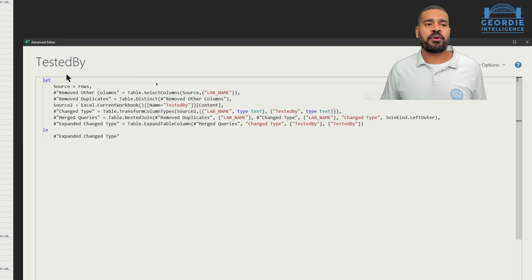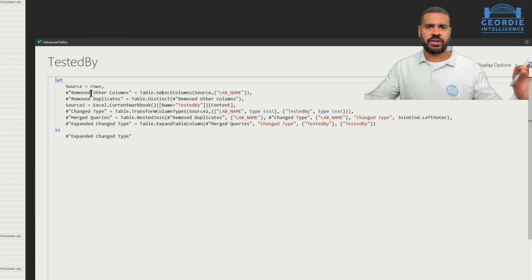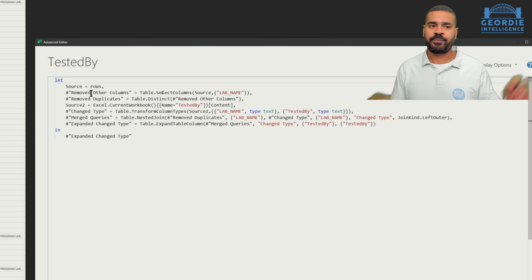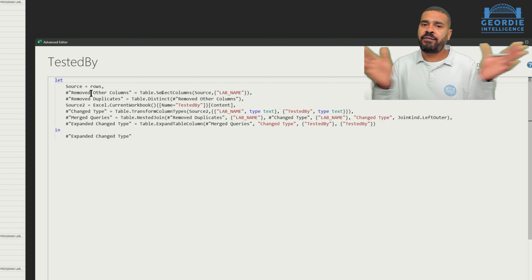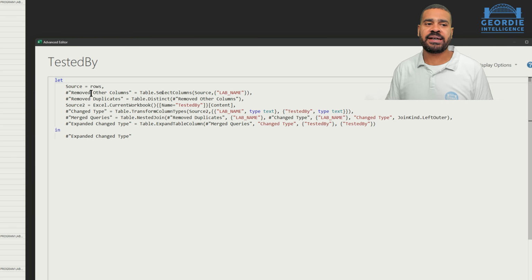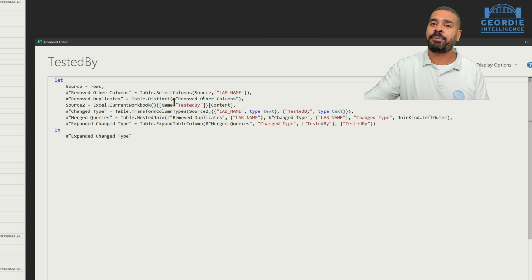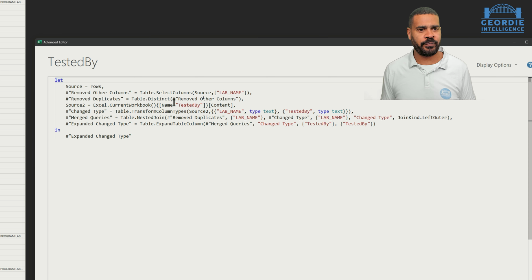We're pulling in our rows, which is just the query stack from the web page. We're filtering it down. I just want the lab name column, and then we're removing duplicates from it. So give me a distinct list of lab names that you've got for the tested by. Which lab did we send the water samples to?